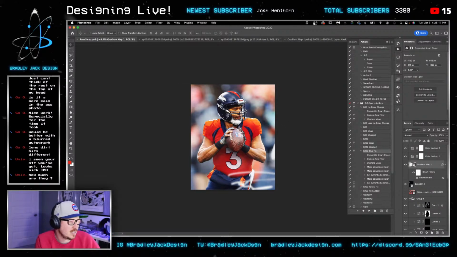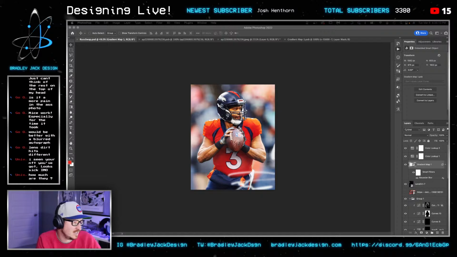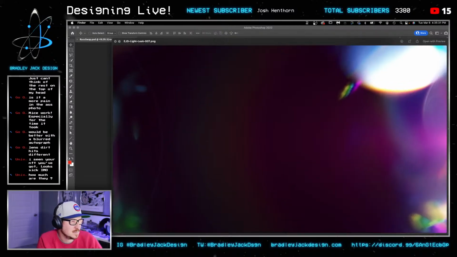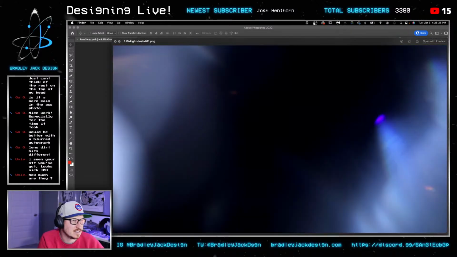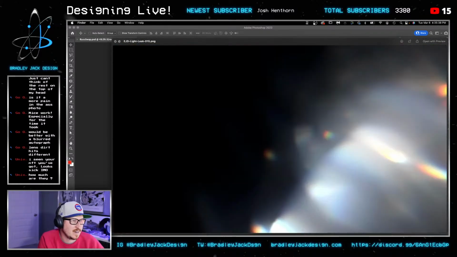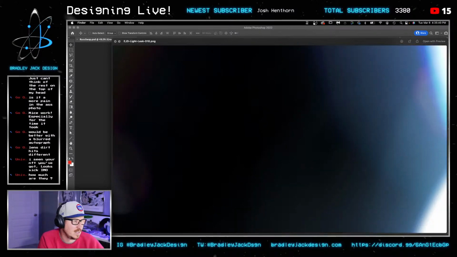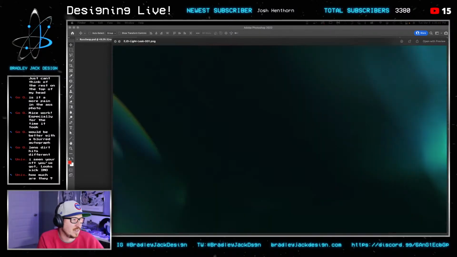Pretty good. Let's toss a light leak on top just to, I like to just cover it. You gotta make something that looks cool and then you just cover it with a bunch of effects and then it looks better. Light effects, light leaks. There's a bunch of orange light leaks in here. These are Ethan's. I use them on everything. It's like Mike's Red Hot. I've literally skipped over them.